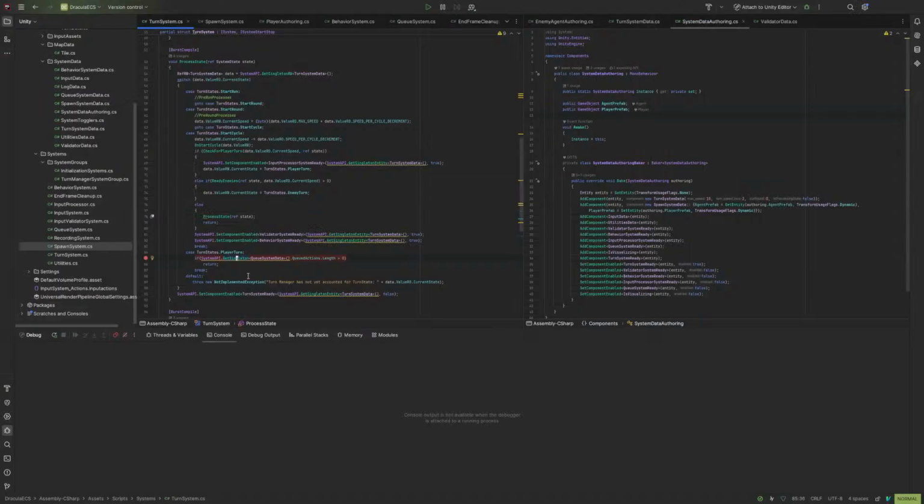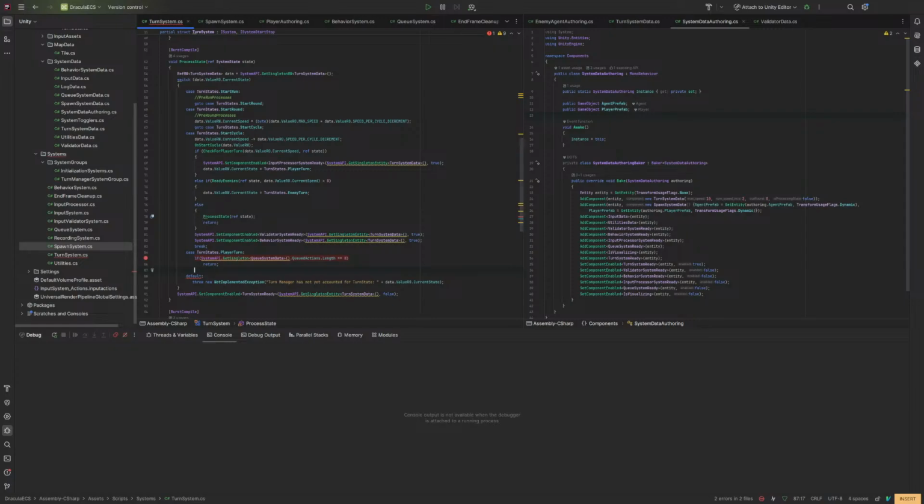So all the player turn is going to do is, if it is equal to 0, then we're going to return. Otherwise, we're going to start the enemy turn.